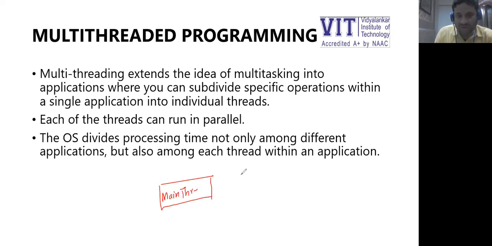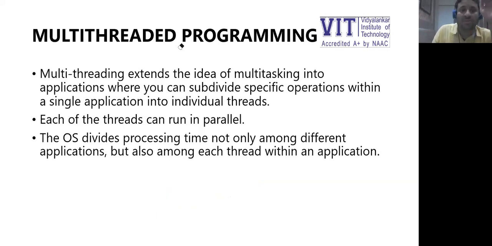and then it calls the A1 thread, and then A1 sleeps, it switches to B1, and between A1, B1 and main, my processor keeps on switching from main to A1, A1 to B1, B1 to A1, A1 to main, main to B1, B1 to A1, A1 to B1. But there is no fixed order. So here we have all these three threads running parallel to each other. So that's multi-threading.